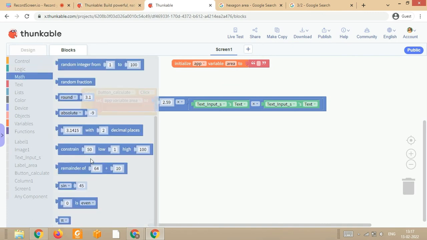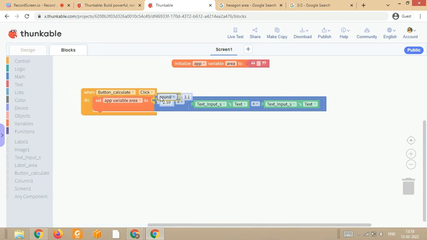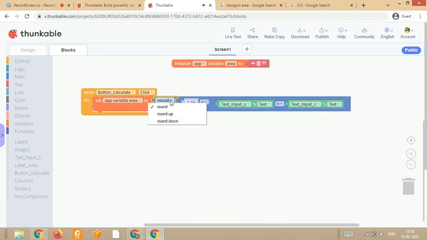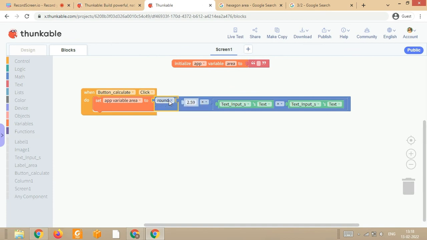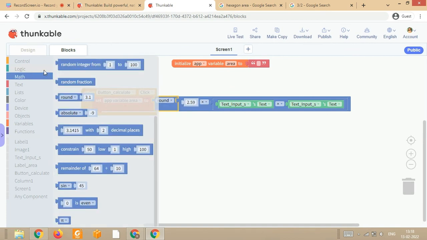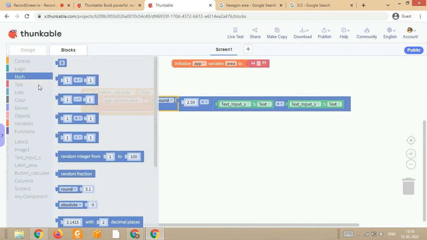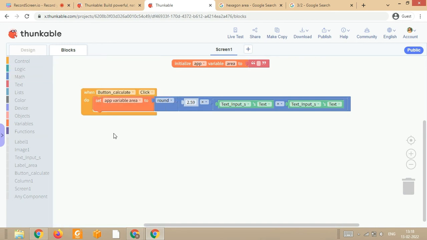So let's see here. Yeah, so we'll round it off like this here, round. Okay, so it will round off the area, and then we'll display it in the label area.